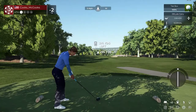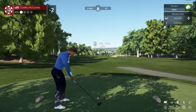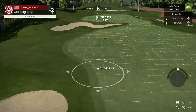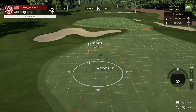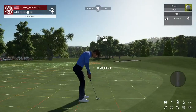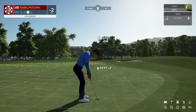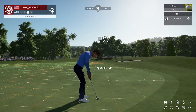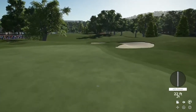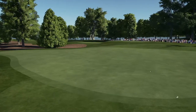Looks like a par 4 for this one. Quite the hook into this one. Okay, second shot here on the 4th. Ooh, that's fancy. Here we go. This is for birdie. Get there. Oh, yeah. Second consecutive birdie. I like the way this is going. So that makes you 3-under for the day.